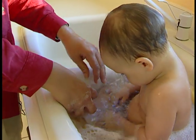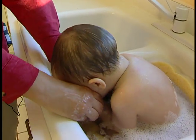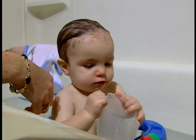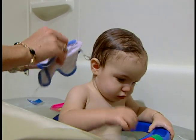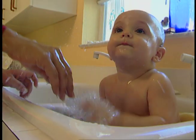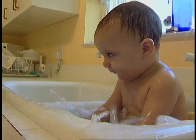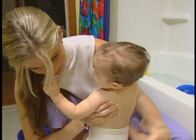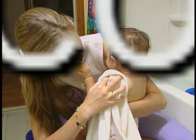While you want to pull the child out of the water if they start looking like a prune, it's good to let them have a little fun. Bathing should be fun for a toddler. Most toddlers will enjoy sitting in the tub and doing water play, and playing with boats and playing with rubber duckies and playing with squirt guns, and so what if the floor gets wet? Have fun. And when all is said and done, you have a cleaner, happier child. Mission complete.